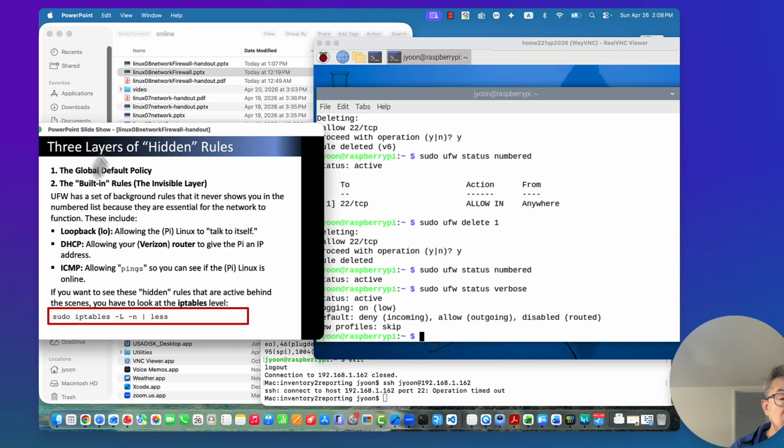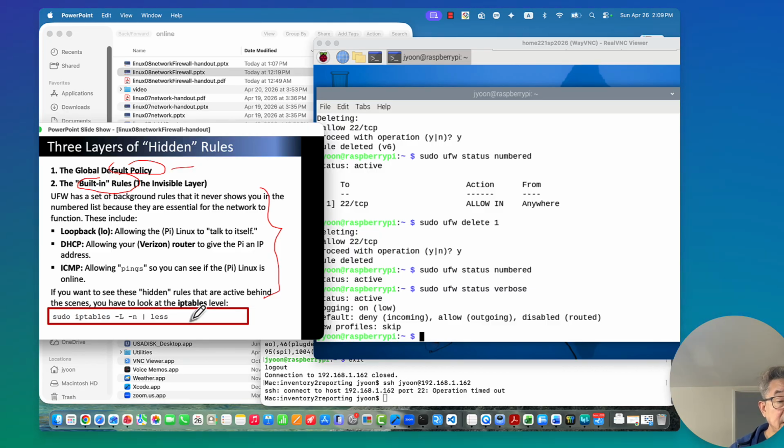So the global rule policy is still there. And the next one is, well, this kind of rules, right? There are built-in rules that we did, right? We did some of the built-in rules. So one of the hidden rules, the default rules and built-in rules, is still possible.